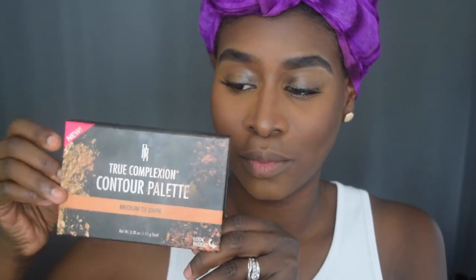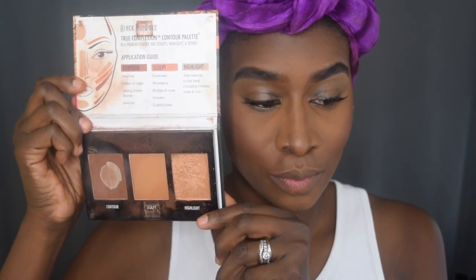All right, so next I'm going in with my ride or die Black Radiance Contour Palette. I'm using this for my highlight. It is such a subtle but beautiful highlight if you have chocolate skin. It's gold, but it doesn't come off glittery. I'm not about glitter, as you can probably tell from all the things I've talked about so far. I like a sheen. I like a shimmer, but I do not like a glitter. I recommend this to any brown girl to use for a highlight where you don't want to be shining to the gods, but you want a little bit of something on the cheeks. This is really, really good.